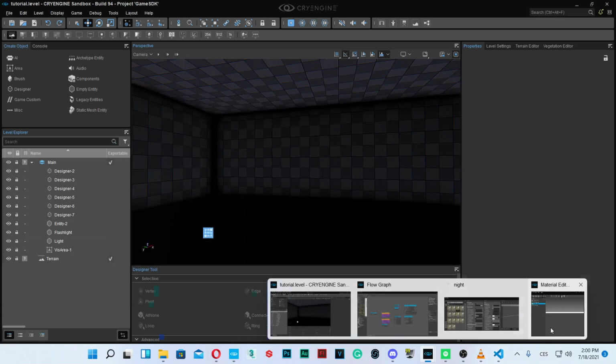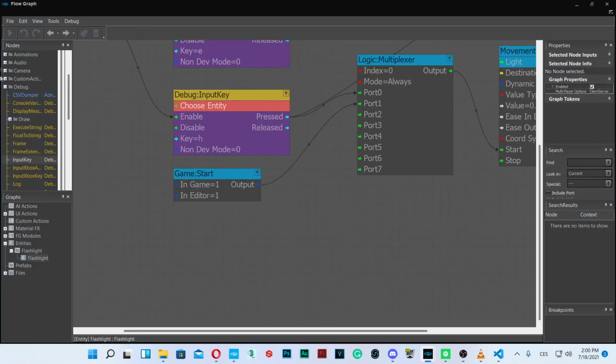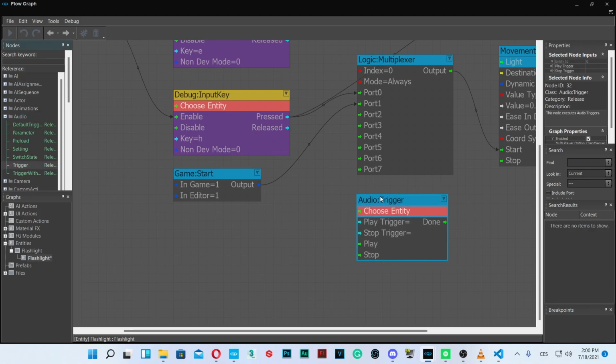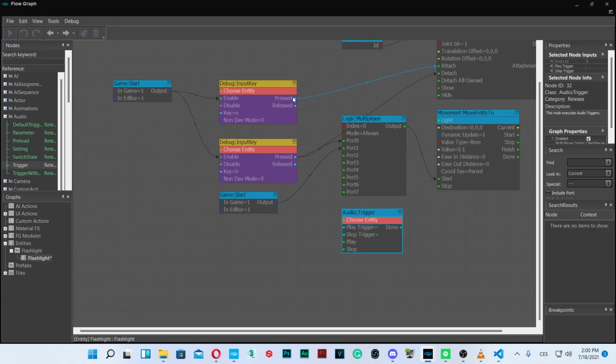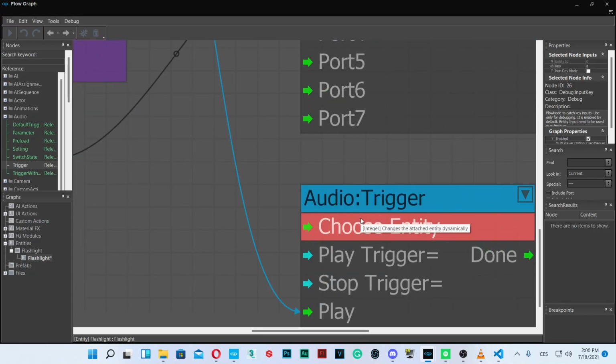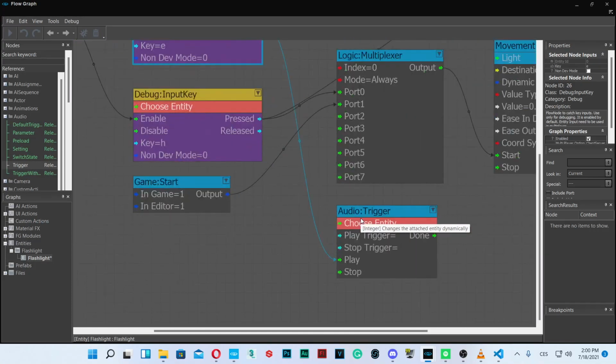And if you want, you can also add an audio trigger, and if you press E, you may have some kind of audio effect or sound effect for taking out the flashlight, and another one for putting it away.